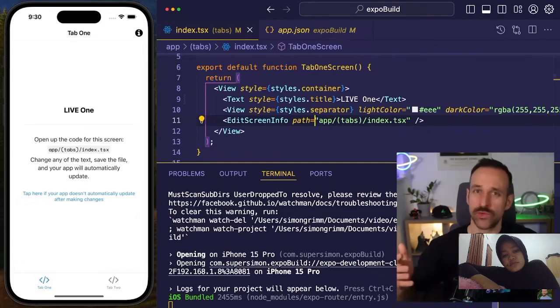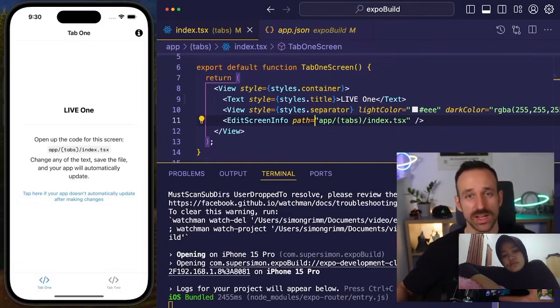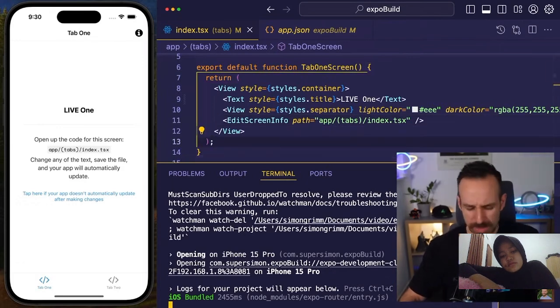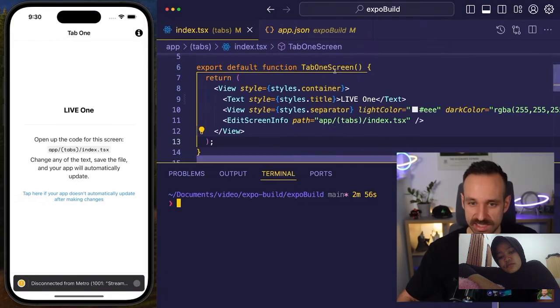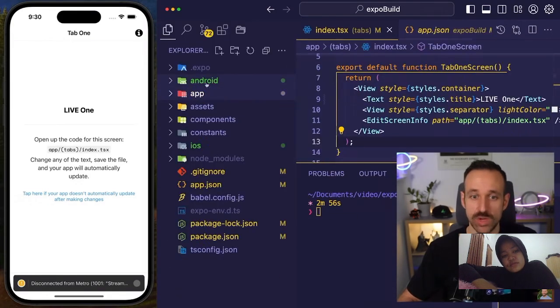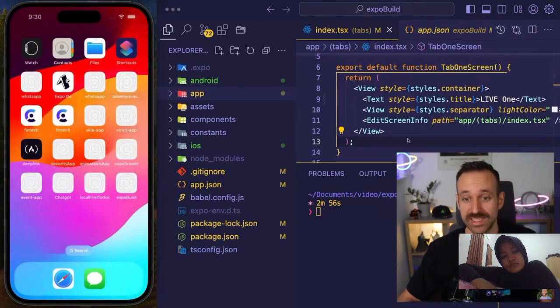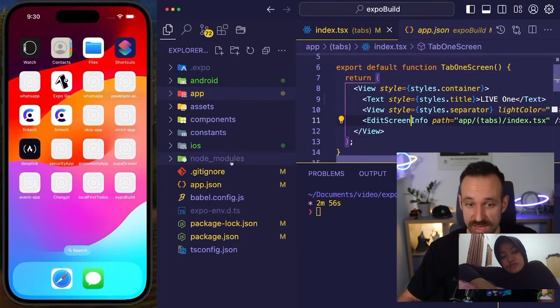You might be coming from Android Studio or Xcode as a native developer, and you're asking yourself, maybe I just want to run it through these tools. How could I do that? Good question. I'm here to show you exactly this. So as I said, we do have an Android and iOS folder after doing our pre-build. So the pre-build is kind of like the prerequisite to do what we do now.